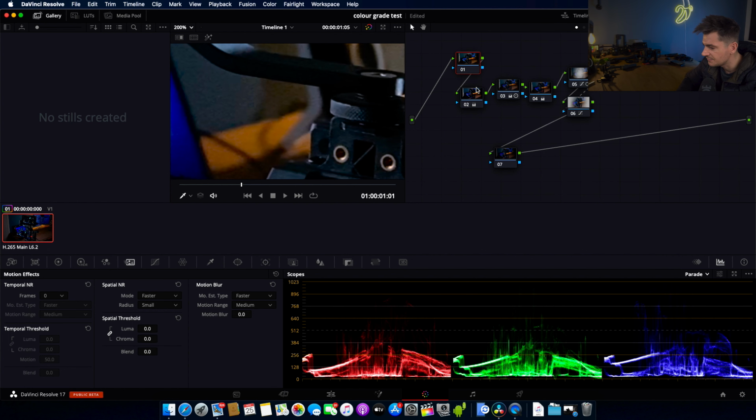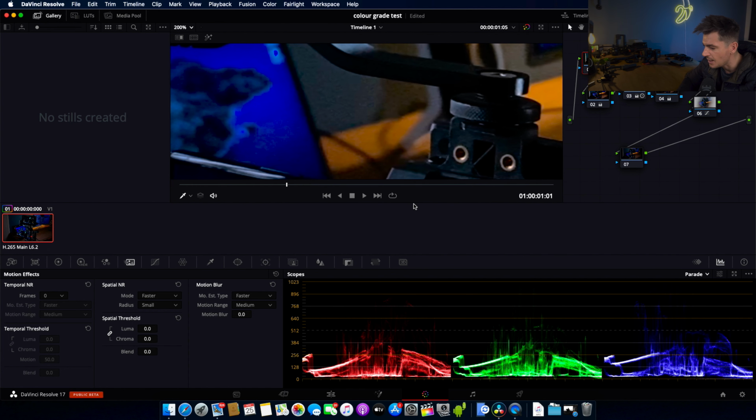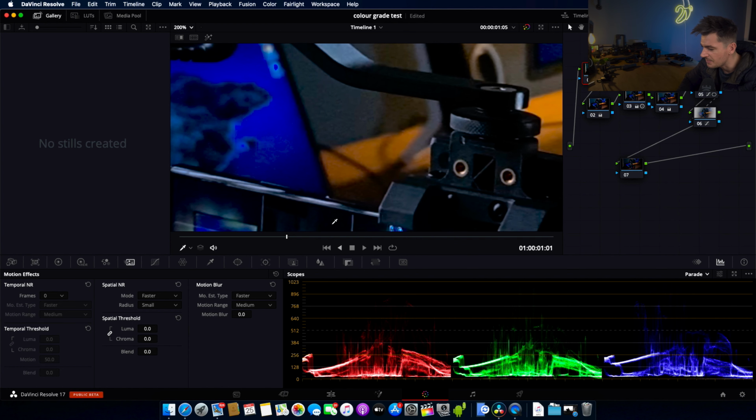Come out to the effects there. I'm just going to make this bigger. Turn these clips off as well. Right, we've got it bigger now. So you can see there's a lot of noise in here. So I like to go in really, really tight so that I'm not going too crazy with the noise reduction. So temporal noise, frames, I normally just go to 3. I don't know why I go to 3, that just works. Temporal threshold, I am going to adjust this, which is chroma and luma, and I'm going to adjust it up. I'm going to keep going until I see it go to where I want it to be.